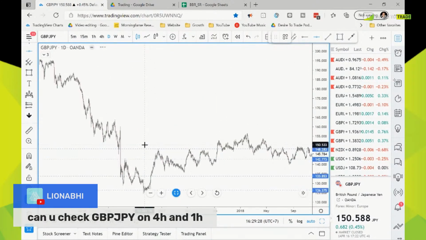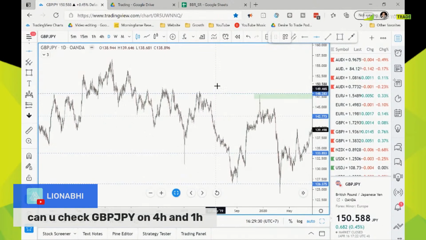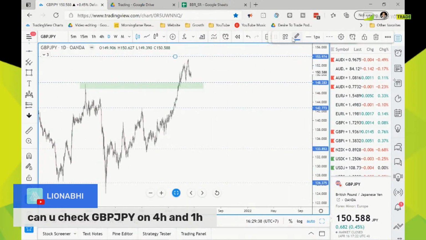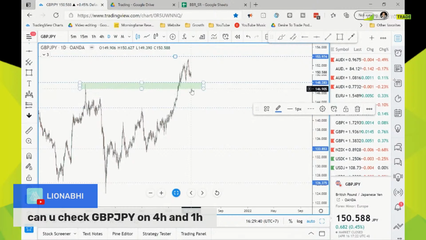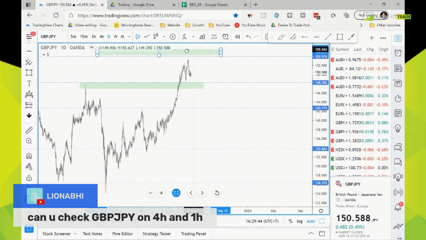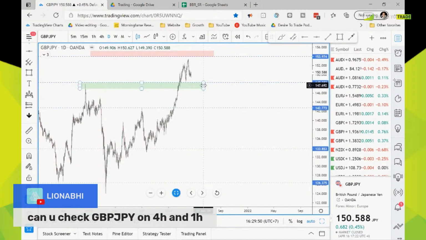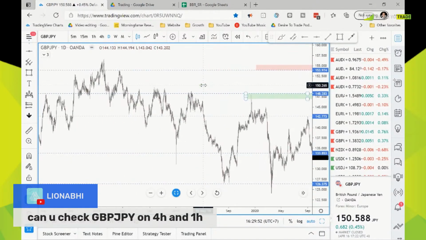Or maybe price is making an all-time high now. Perfect. Okay, so this will be our resistance area, and we're pretty close to it. So if I have a resistance area, what I'll do is I'll just take the same thing as this zone over here. I'll put it above, and I'll make it a red zone like this. And now we're pretty much good to go.